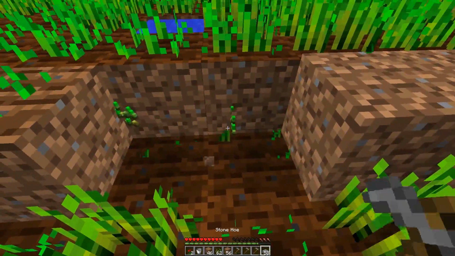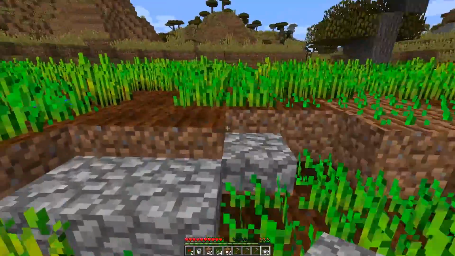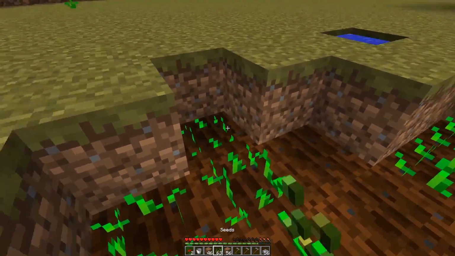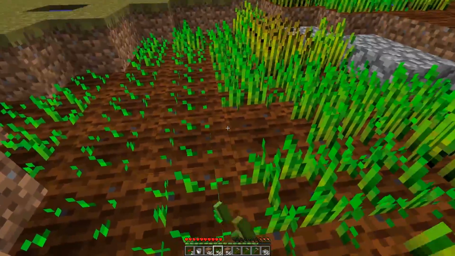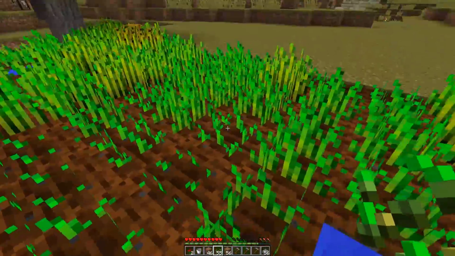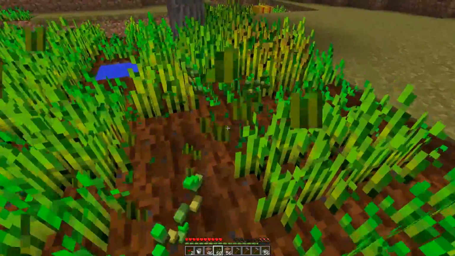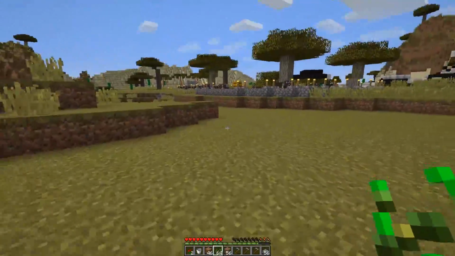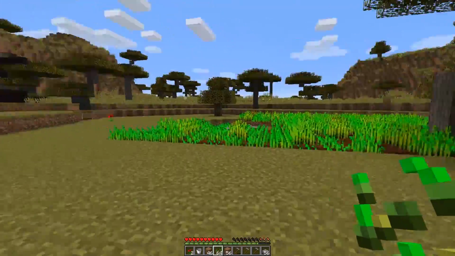Okay, and then just a little bit more in here. And then this is a perfect spot for those slabs. Nice. And then oh man, we got a lot of seeds. Let's just plant this up while we're here. And then we'll come up here, and then the path can kind of go this way. And then it'll just weave around here and then go out.